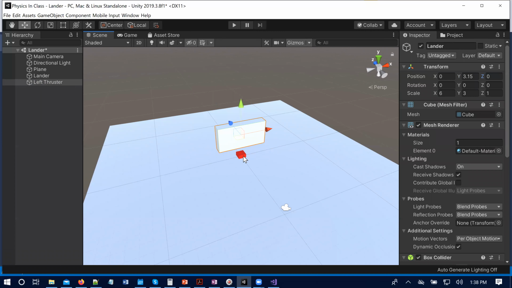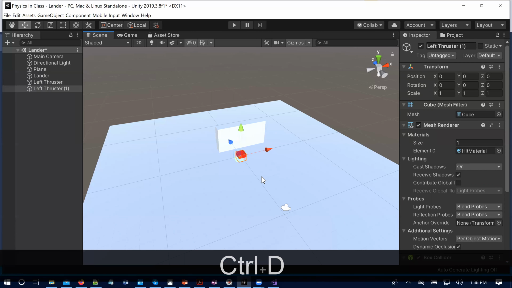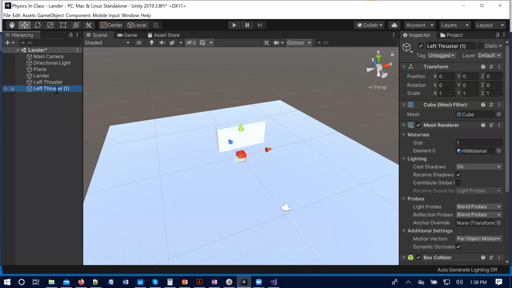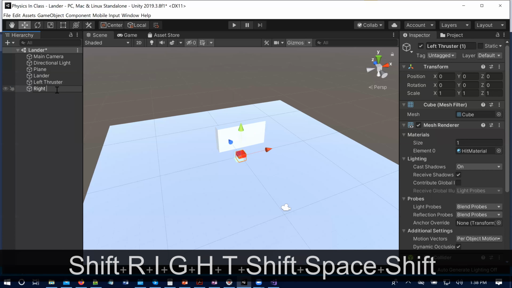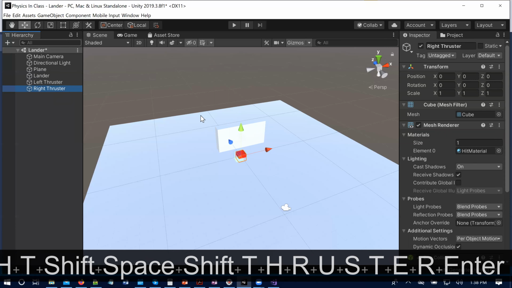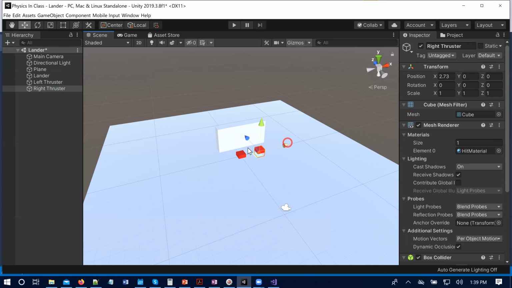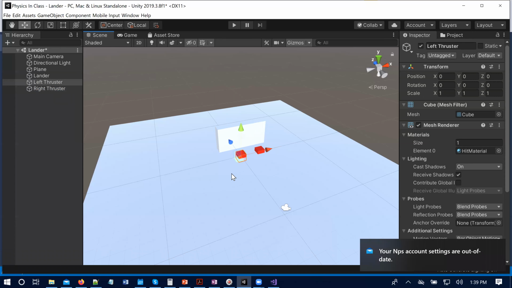Okay, now the thruster, I'm going to need two of them, so let me just Control D to make a copy. And we'll rename this one the right thruster. All right, so let's pull that one to the right.